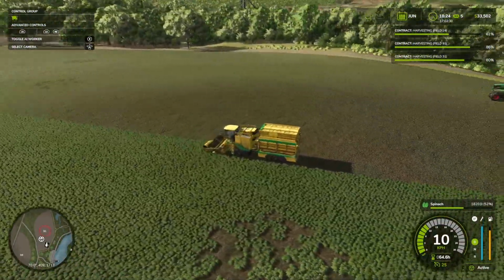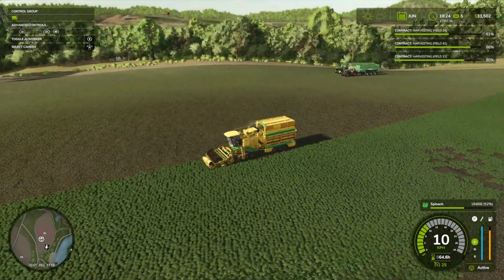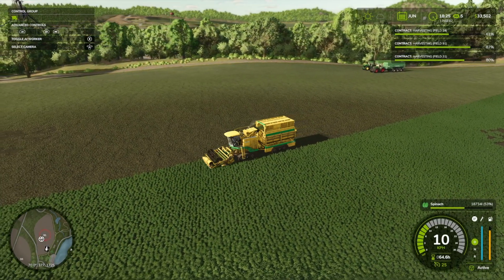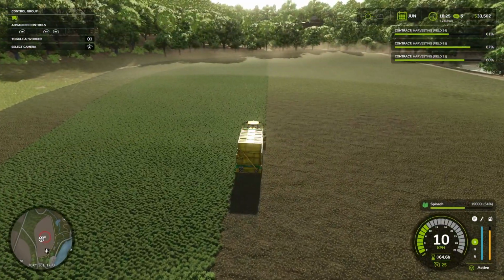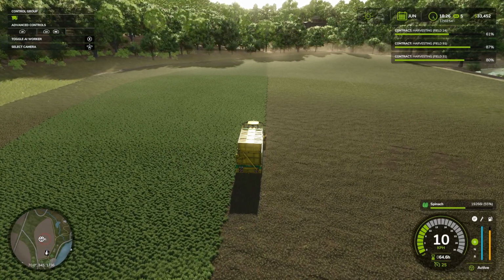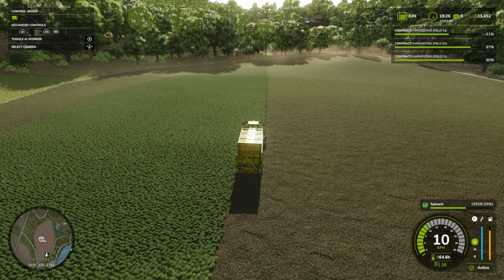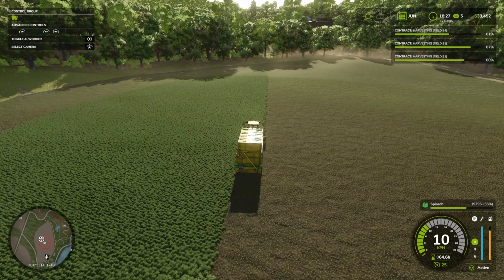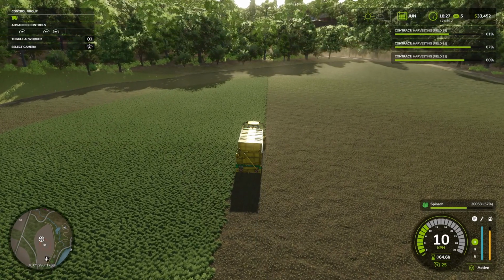that we can keep this harvester going, because initially when we just had 1 trailer down here, it filled, well, it could take 52,000 litres. The harvester takes 32,000 litres, so 64,000 litres in total. So there was always something left in the harvester once we'd got a full load, and it's such a long distance to the delivery point that we really had to take a full load up. So that's why I've got the 2 trailers down here, and hopefully we'll get a couple of loads into those. Just make it a little bit more efficient.